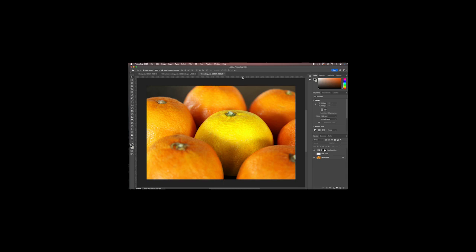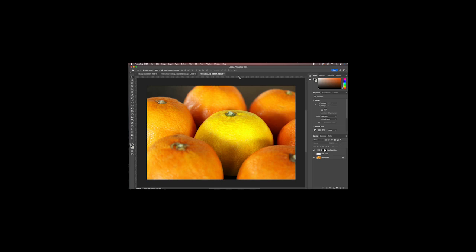Now, these rulers look like they're in pixels, and that can be really difficult if you are trying to work on something that's for print. And it really does make it a little bit difficult. So what we want to do is right click on the ruler if you're using Windows, or you can control click if you're using a Mac.